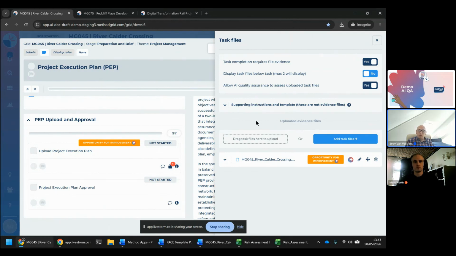We don't have it in the future updates coming here, but I suppose there could be an argument that we could expand the document interface within the chat and say, "QA this document for me now before I upload it." But just to say, users can upload the file evidence.